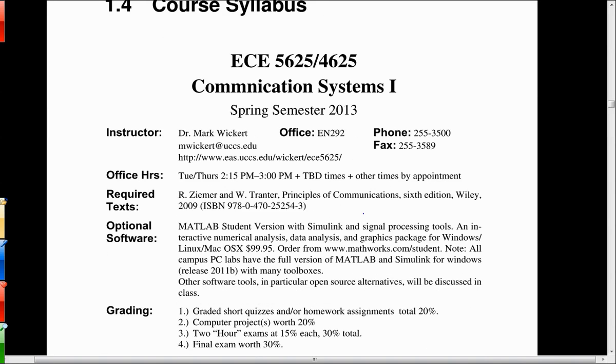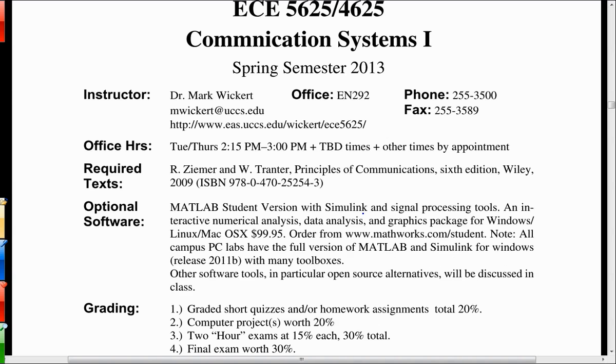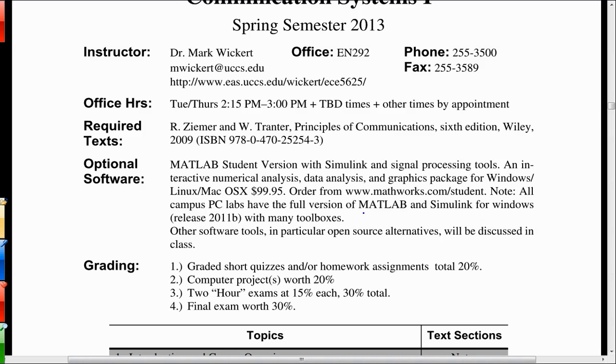Okay, here's the syllabus, which I've handed out to you. It tells you how to get to the website, tells you my email. It tells you the approximate office hours that I've set up for this class, but you know how to get to that big graphic, so you can always take a look at that. Optional software is to have your own copy of MATLAB with Simulink running on your own laptop. It's $100. It's less than a textbook now, right?